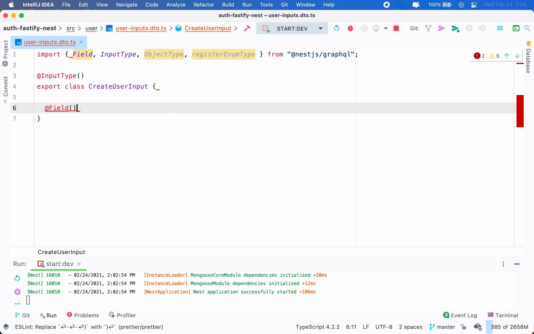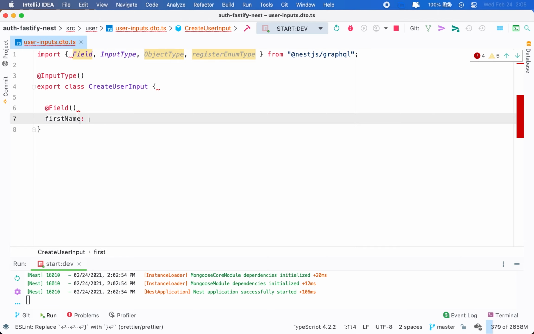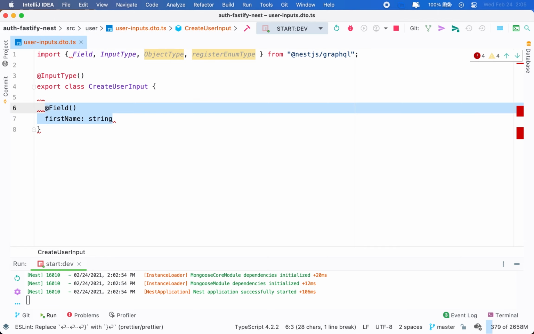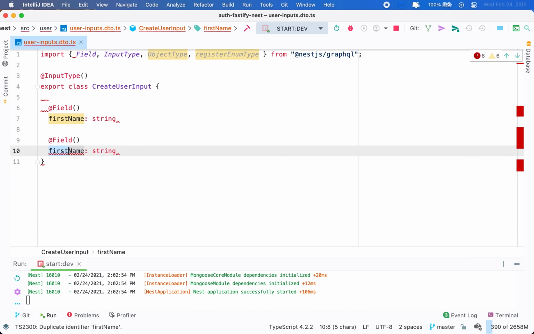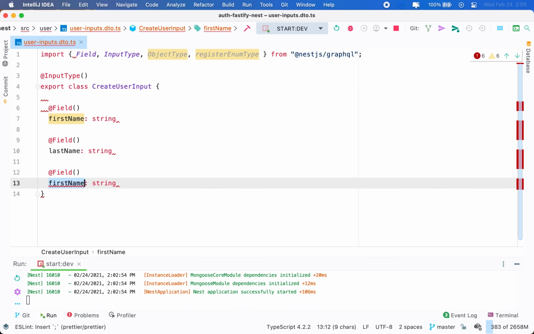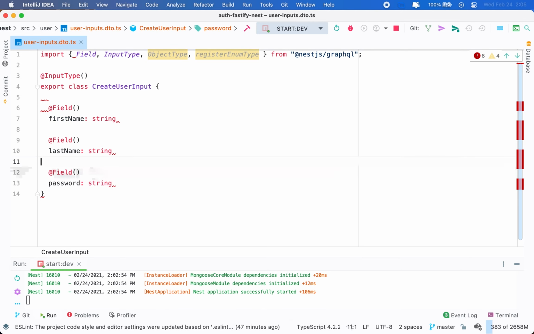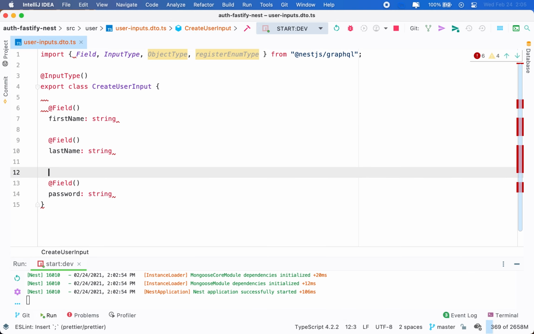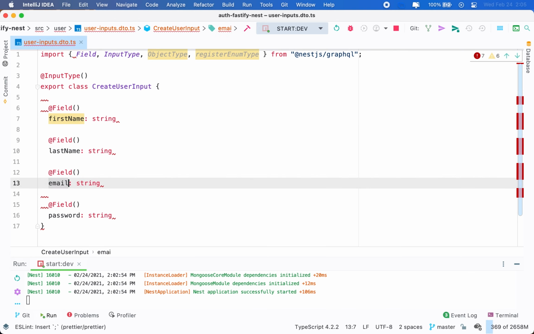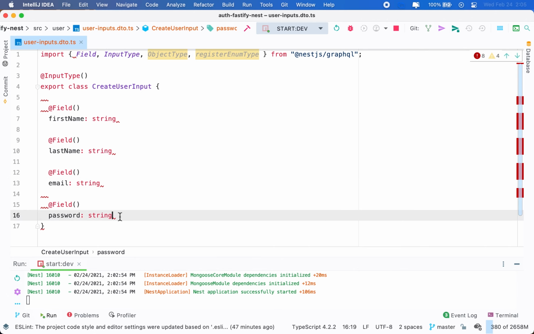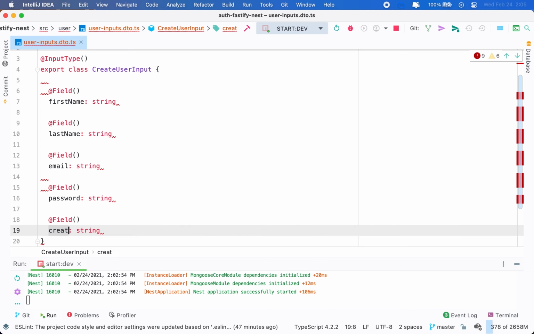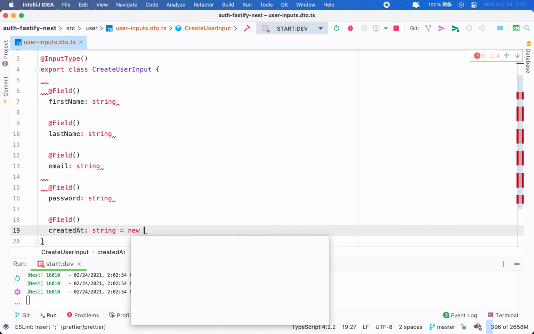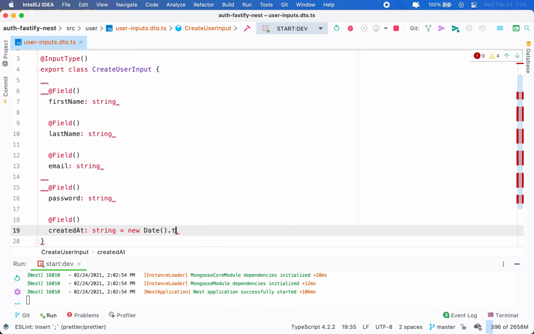So again, we're going to create a field, and so we're always going to need our first name, a string, and let me just add last name, and then our email, well, password, and then let me put email right after password. Doesn't really matter, because in our GraphQL query is all we're going to choose what to replace back. And then, okay, so we have string email, and then let's do our createdAt. So this is going to be our createdAt, and this is going to be a string, but I want to initialize it here now. So I want to call it new Date, and we're just going to use toISOString.